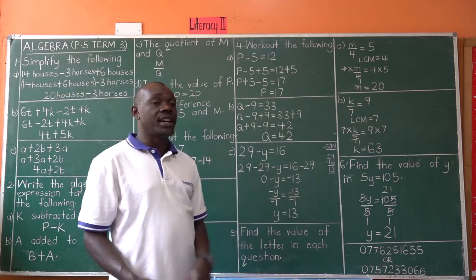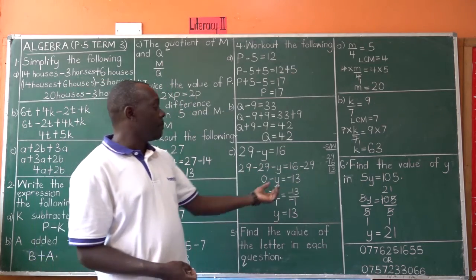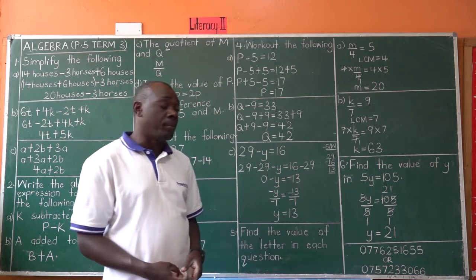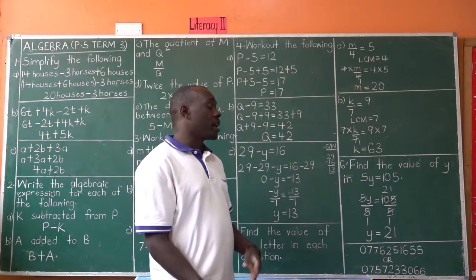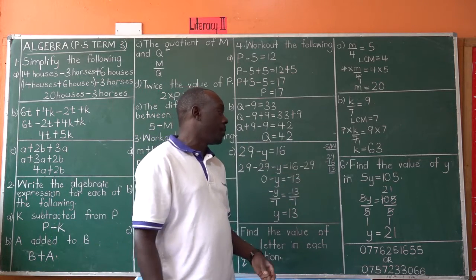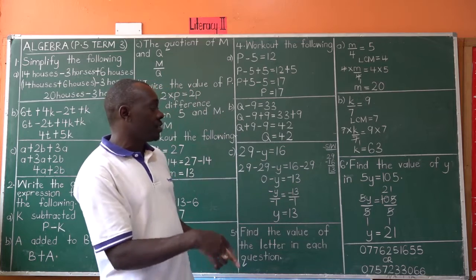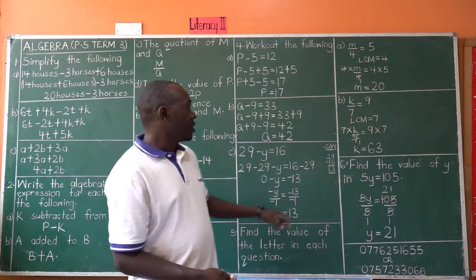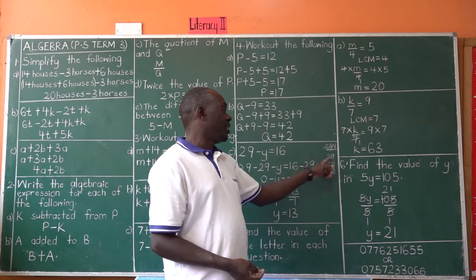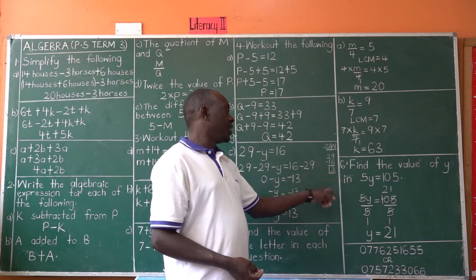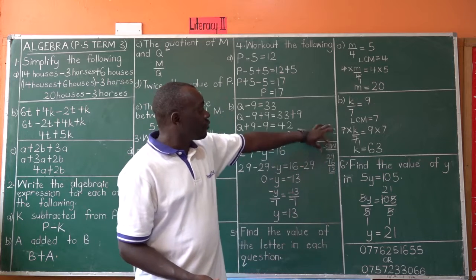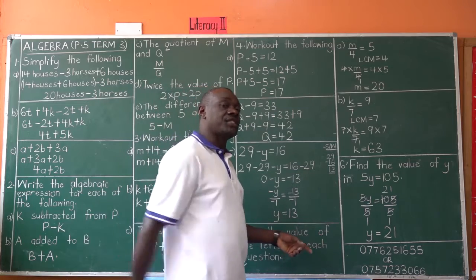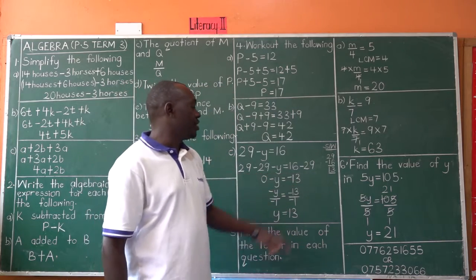Now see 16 and 29. In order to subtract a number in this category, where the lesser is to be subtracted from, then in your side work you have to normalize. The greater is put on top, remembering that you have changed it, so therefore the opposite of that answer will be the answer. So I've got 29 minus 16 instead in the side work, and you get 13. So if 29 minus 16 is 13, then 16 minus 29 is a negative 13. So that's why we got negative 13 here.